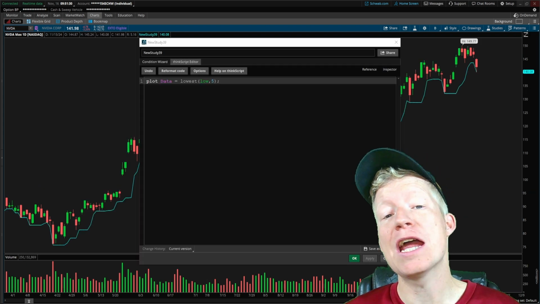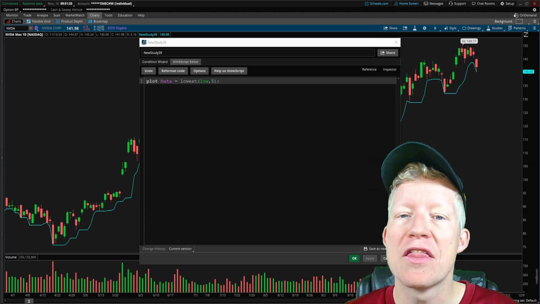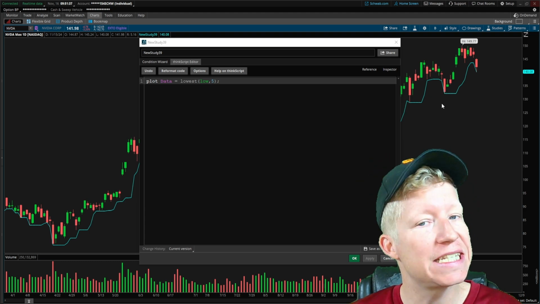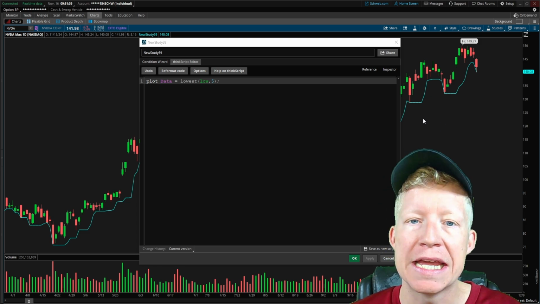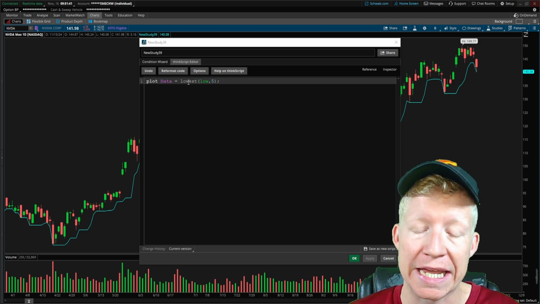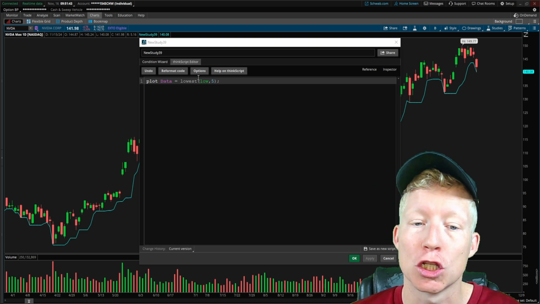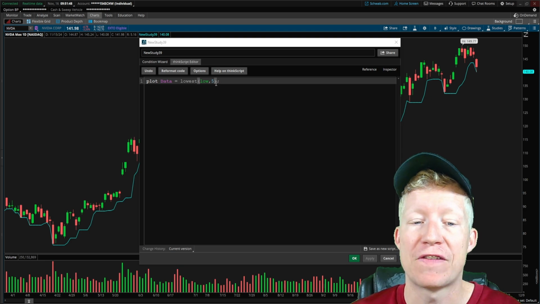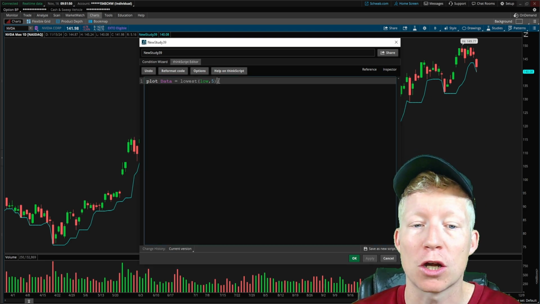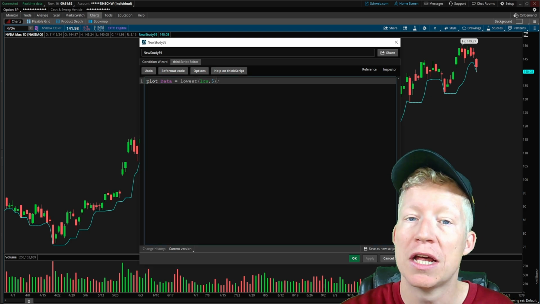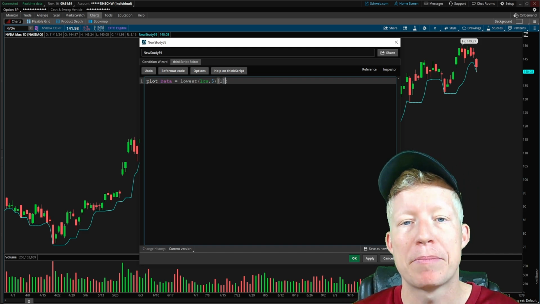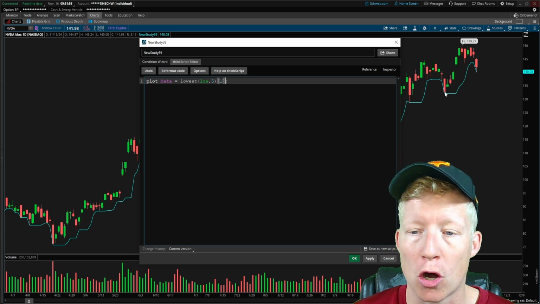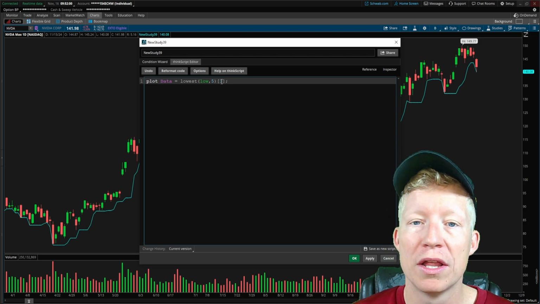Let's say we want to build a custom study that draws plots on the chart when the stock is dipping, as a dip buy indicator. So I've brought back in our action function of lowest, and we're once again looking at the lowest low point over the last 5 bars. The first thing we're going to want to do with this variable is offset it by 1. Because we want to see if the current bar is breaking down below this value.